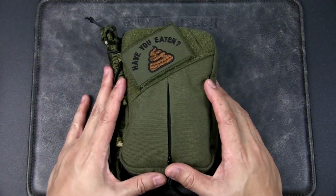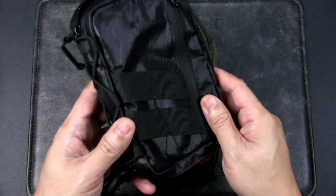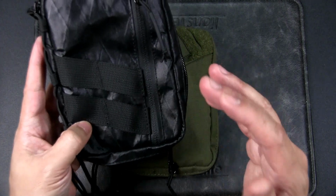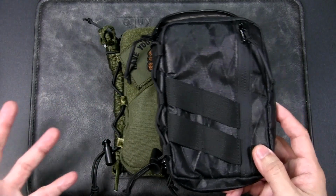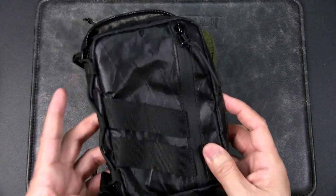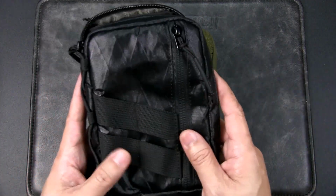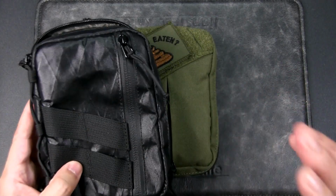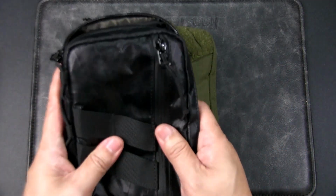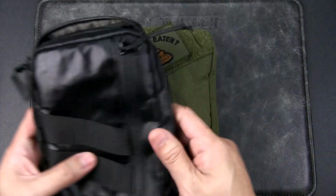I have reviewed some of the other products, such as this one over here. This is the E6.0 EDC Organiser pouch. It's part of a larger system which consists of a sling bag and a triangular pouch. Really great product. Do check out my video for that in the link in the card above or description below, and do check out the Kickstarter program for that as well. It's an awesome product. So this is just one component of that 3-set system, and this is an EDC pouch.